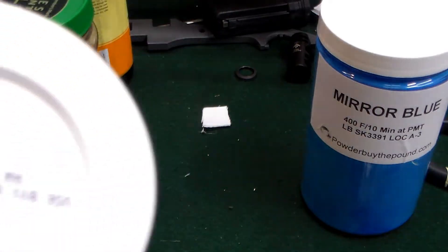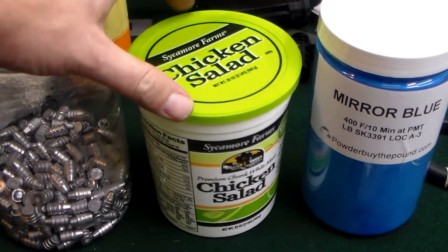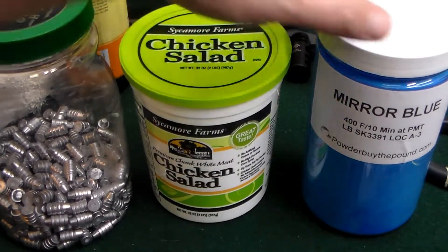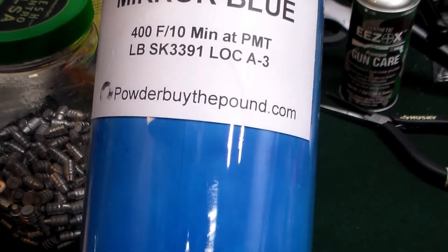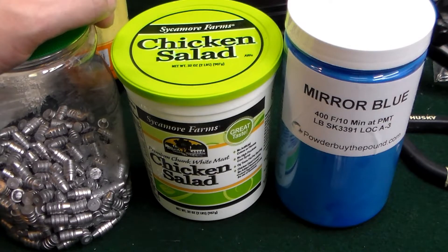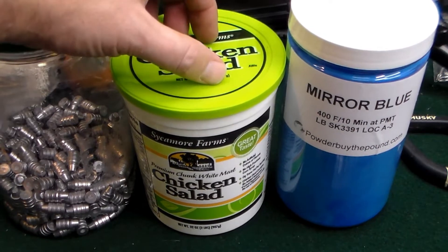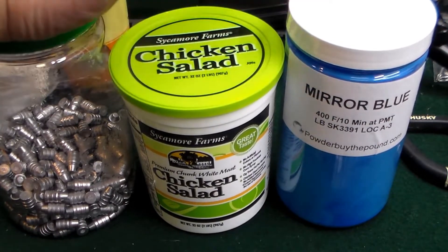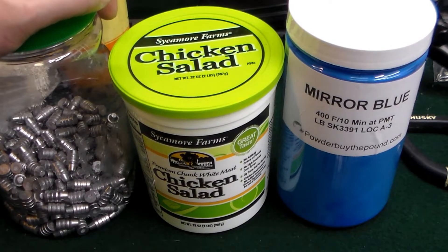I got this little bucket that I've been saving for like a year and a half because it's a number five, and I hear that that's the best plastic. A lot of people throw a couple little airsoft BBs in there — I don't have any of those, I'm just gonna try it without them, hopefully it'll work. Full of Taco uses this color — I don't know if he does or not — but I ordered powder by the pound, hopefully it'll work. I hear a lot about the Eastwood Ford light blue, but whatever, I just ended up getting this after watching one of his videos.